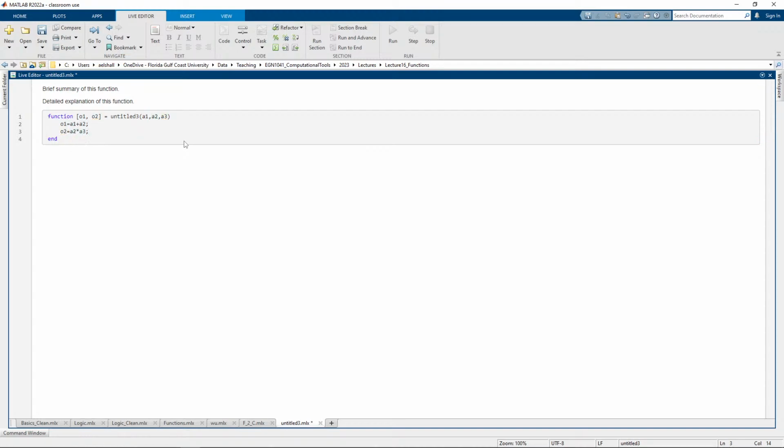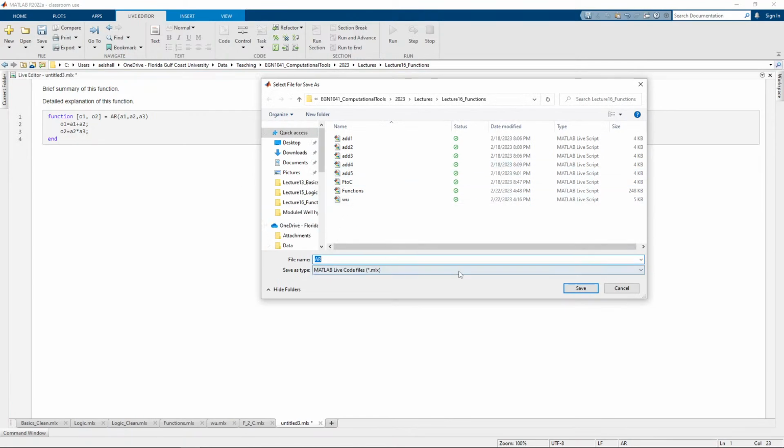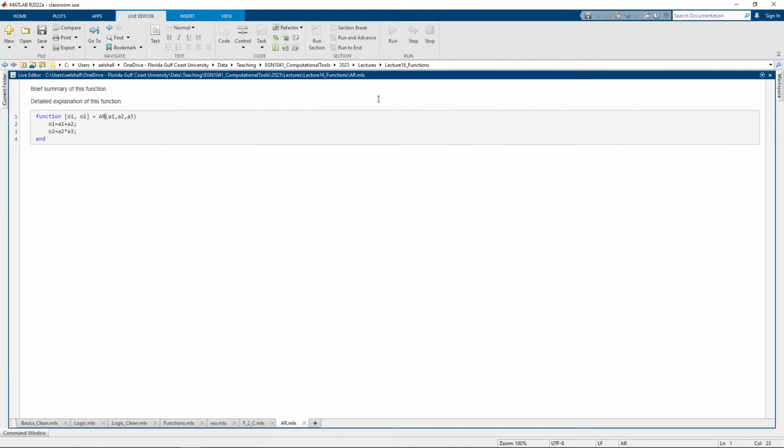One thing is missing, I need to name this function. So let's call this AR, for example. Okay, then you save it. It will ask where you want to save it. Make sure to save it in the current folder to be able to run it. So I will save it to my current folder here.